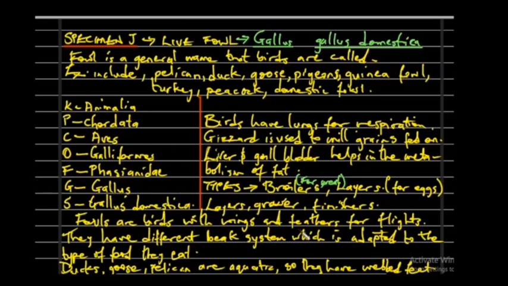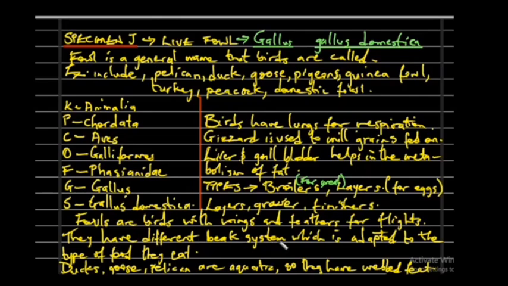Fowls are birds with wings. Yes, fowls have wings and they all have feathers. Though not all of them have flight feathers, but they all have feathers. We have different types of feathers. We have the flight feather, which is usually the quill feather. We have the filoplume. We have the contour feather. So many examples of them. Down feather is also there. So they all have feathers, though some of them have stronger flight feathers.